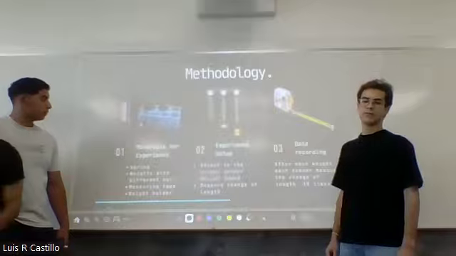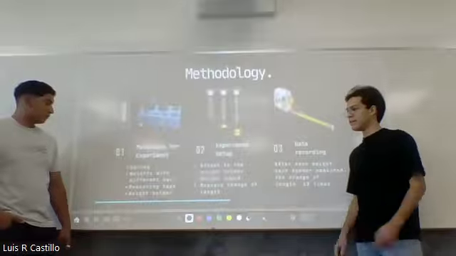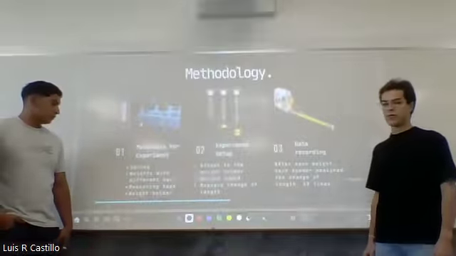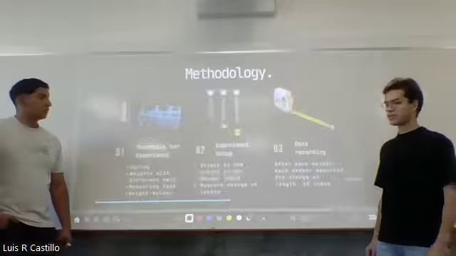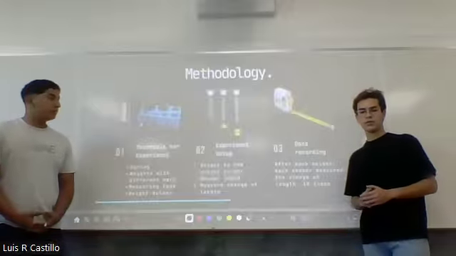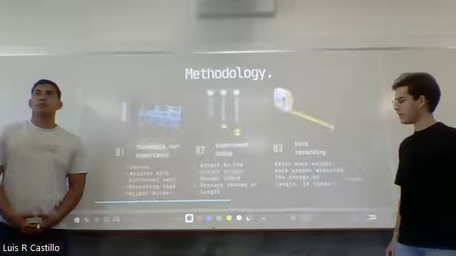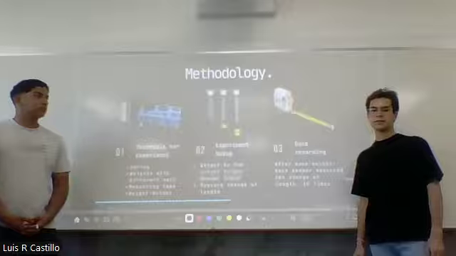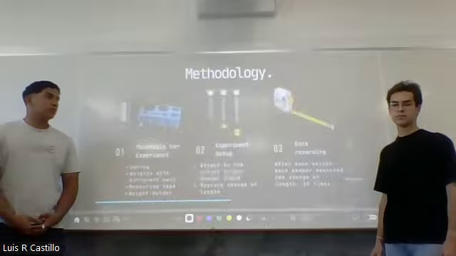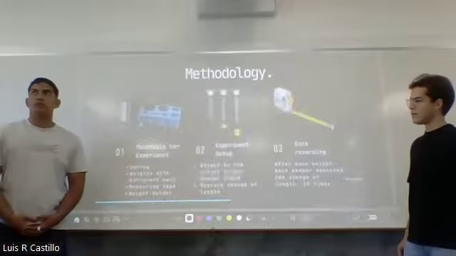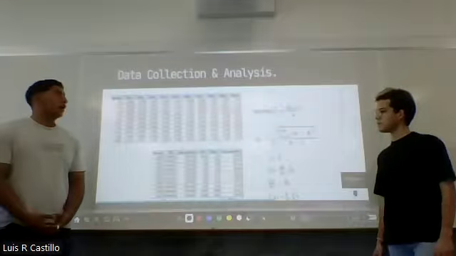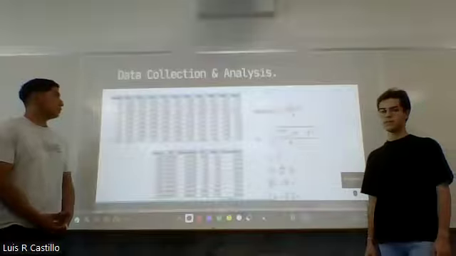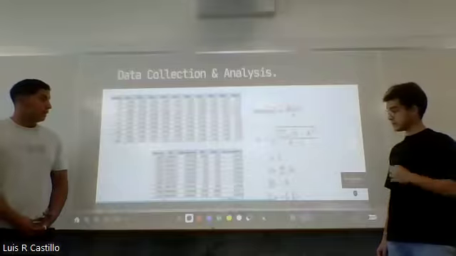First of all, the materials for the experiment were the spring, the measuring tape, the weights with different mass, and the weight holder. The first step was to attach the spring to the weight holder and add each weight group. After adding each weight group, the team members measured the elongation of the spring 10 times. From this experiment, we got this table that gives us 10 measurements for each mass.